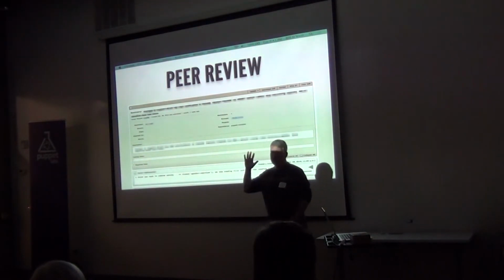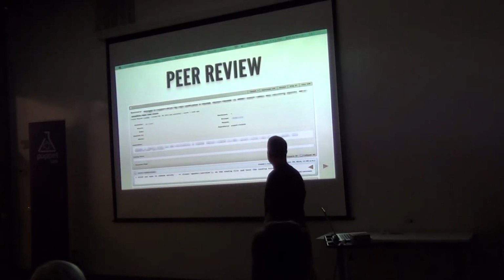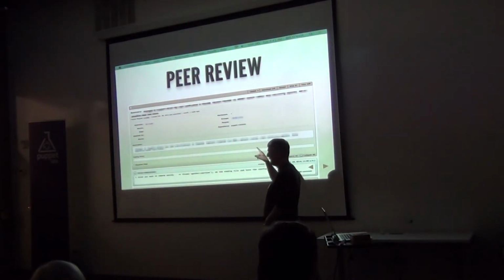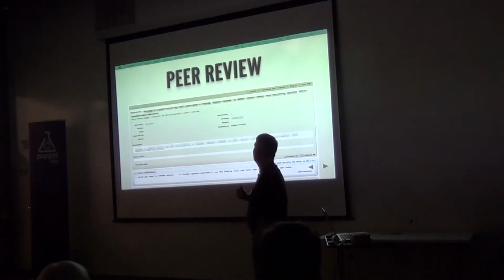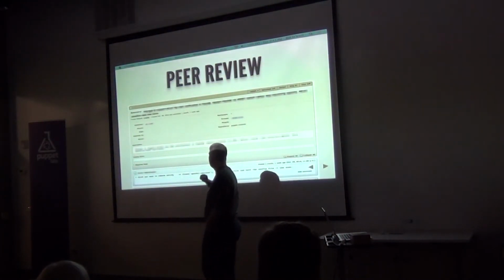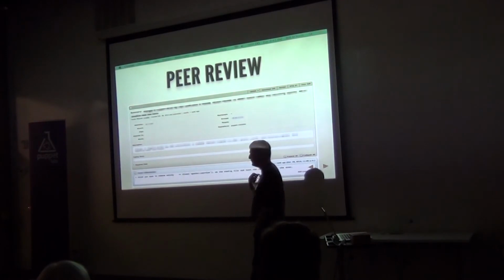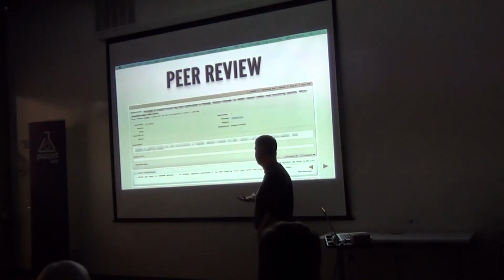Anyone not familiar with the idea of peer review? Okay, so peer review, if you're not familiar with it, is pre-staging your commit somewhere where your peers can review it. We use a tool called Review Board. You put in your commit, give it a summary and a description, and have your peers look at it. Hey, is this the right thing to do? Should I do it somehow differently?